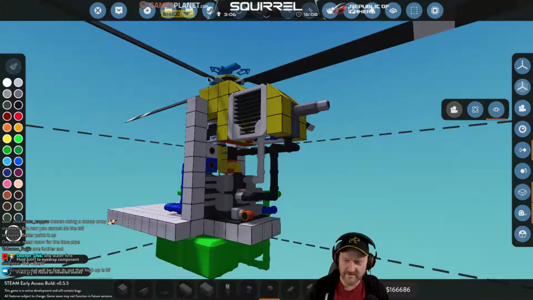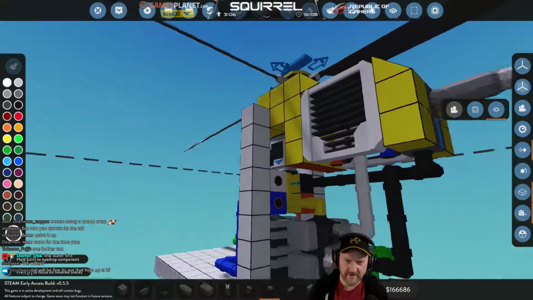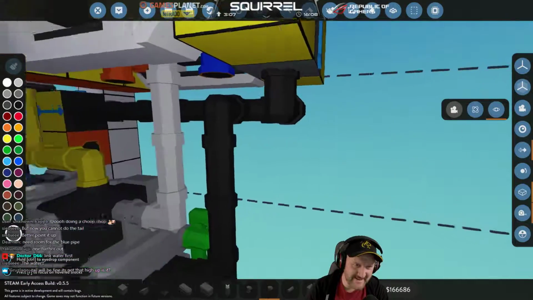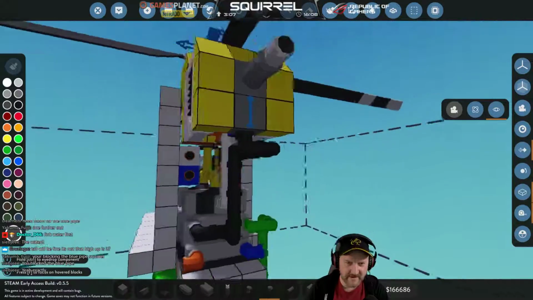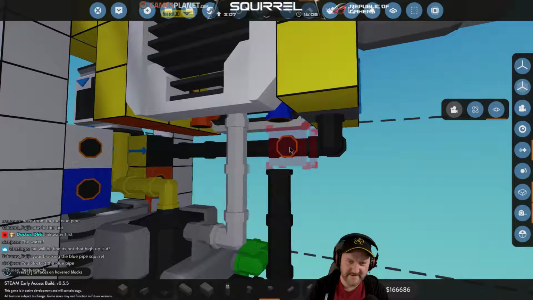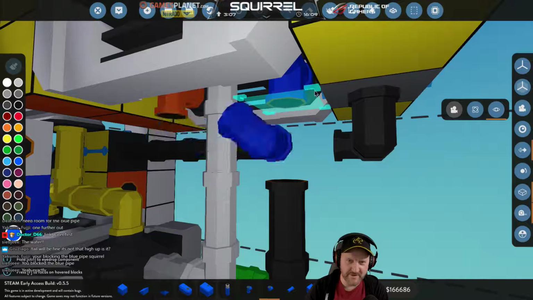What do you mean the water? Is there room for the blue pipe? We've got loads of room for the blue pipe. Oh, you mean that one? Okay, I might have to... that's annoying. Yeah, I can't angle the blue pipe out of there now. Oh, that was a great plan. It's a beautiful plan, right up until that moment.